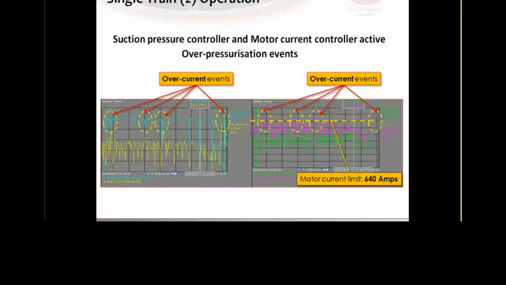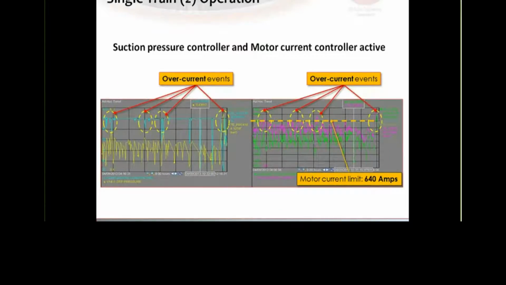We did the same observation for train 2, and as you can see for the train 2 operation at single train operation without load sharing, same sort of a concept as train 1 with the same amount of wells running. The main difference is because of the performance, it is much more stable and it has a lot less instability and hits the overcurrent limit much less compared to train 1.